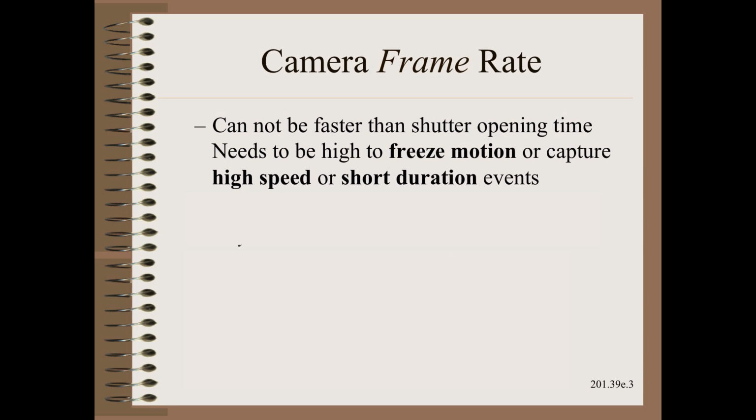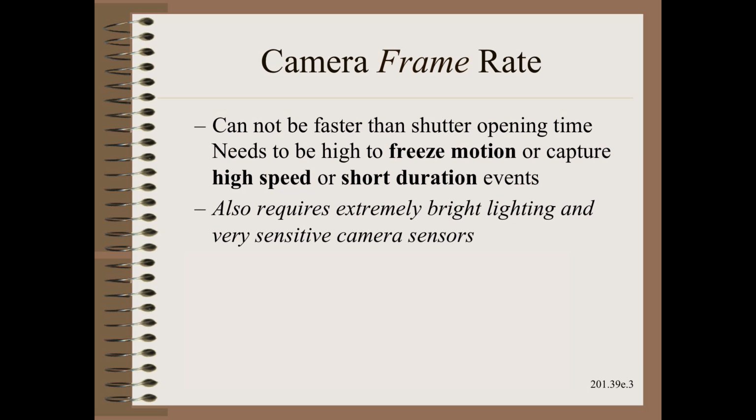The most important factor for use in industrial event capturing is frame rate. This cannot be faster than the shutter opening time previously described. It needs to be high enough to freeze motion or capture high speed or short duration events. High frame rate is just one necessary but not sufficient ingredient. You also must have a combination of extremely bright diffuse lighting and very sensitive camera sensors, else you won't get enough light to register as anything beyond nearly black.